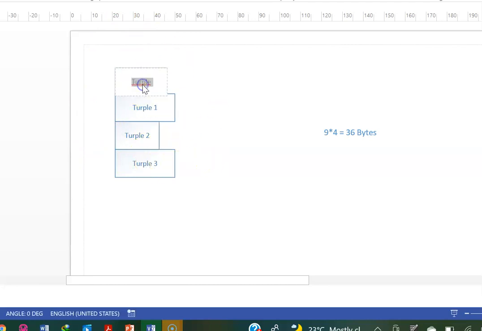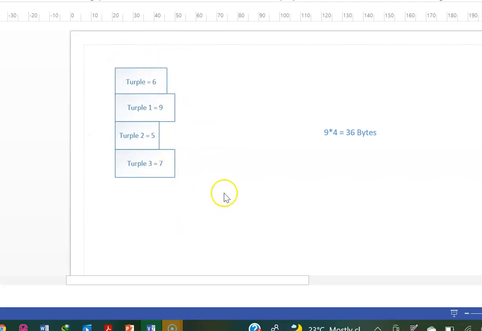But this tuple has 6 bytes. This tuple is equivalent to 9 bytes. This tuple is equivalent to 5 bytes. And this tuple is equivalent to 7 bytes. When you add these bytes, this is 15, this is 20, and this is 27.